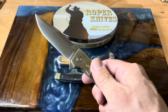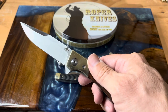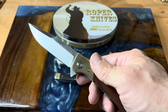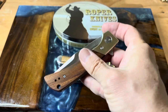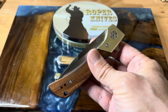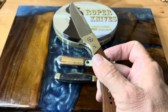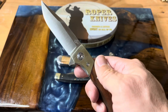They also make a version that's slightly smaller than this with the same looks — it's called the Buffalo Scout. If you check my description box, I do have a discount code with American Buffalo Knife and Tool that'll get you 20% off your purchase. I don't get any kind of kickback or affiliation with that at all. It's just a code I got for my viewers as a way for you guys to enjoy these knives and save some money. I encourage you to use it — it's a pretty good deal because there aren't very many 20% off deals anymore.